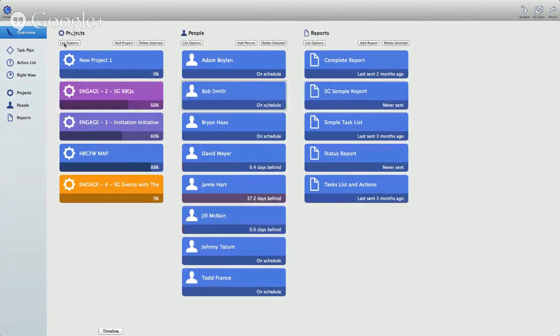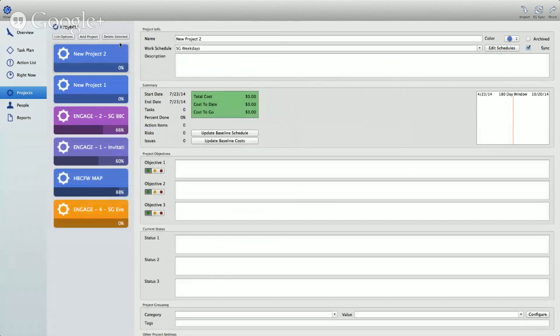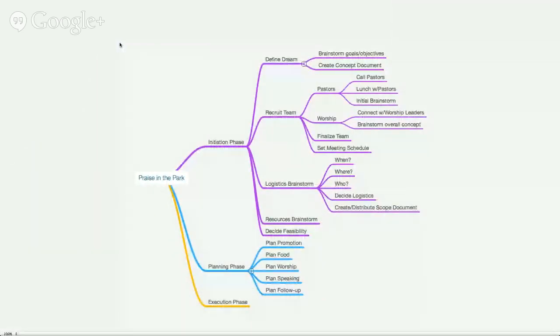So now let's actually go through and look at a project. I'll get to some of these views in just a moment, but I'm going to go over here and click on Add Project. Now, before you get here, you've obviously been through the initiation stage. So you have identified the key objectives. You know why you're doing this project. You've solidified the dream. You've communicated the dream to your key stakeholders. You have buy-in. And you've also done the initial part of planning where you've sat down, you've brainstormed out your main tasks, which I have done right here.